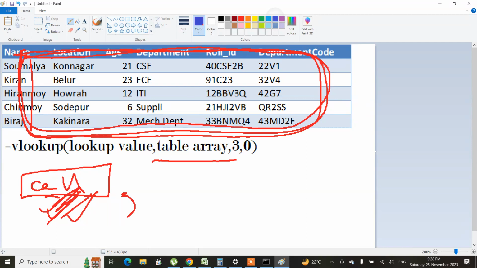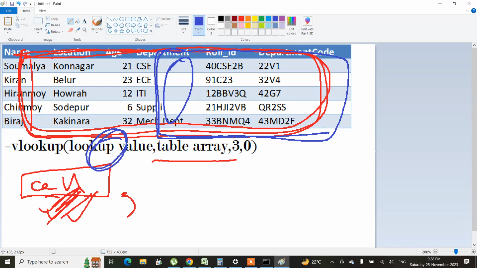And likewise, if my selection is something like this, like department, then in the first column we have the department. So this lookup value would be searched based on this department. Whatever selection we make, this lookup value would be searched in the first column of that selection, and if it finds that value, it would return the subsequent column data.